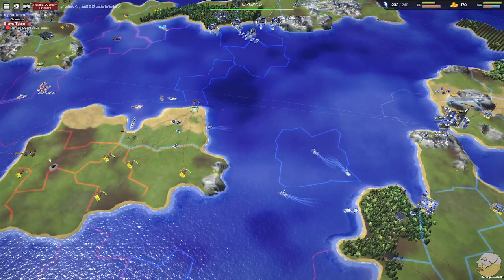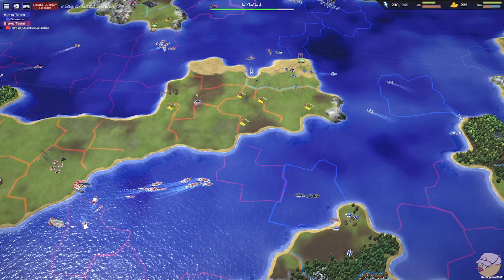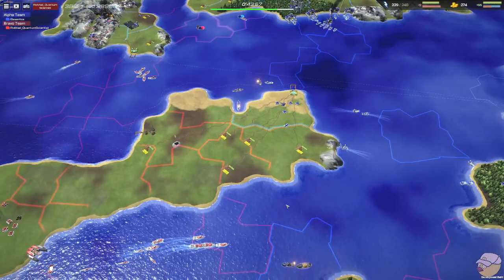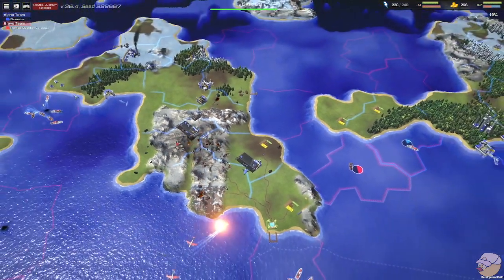It'll be very difficult for red to punish this. The only thing that really can is this navy in the south. But they'll have to get all the way up here. By that time, Basantos will be able to see this with all these spotting boats. Good snipe from Romad on that town.